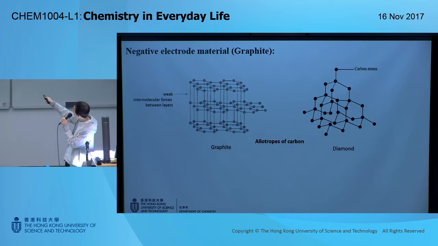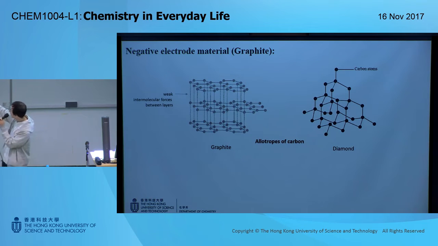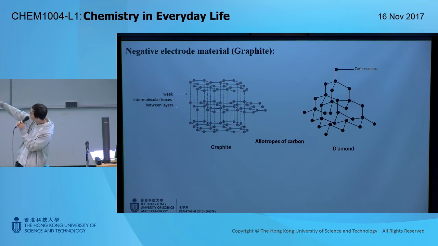You can see lots and lots of carbon atoms. Only a few are shown, but in fact the structure is extensive, containing billions of atoms all joined together through strong covalent bonds. In graphite, you have a slightly different structure where we have different planes. These planes are very large, with millions or billions of atoms in a plane, but between the planes they are only attracted by weak intermolecular forces. It's difficult to break all these bonds, but you can slide between the layers easily. They can move apart.